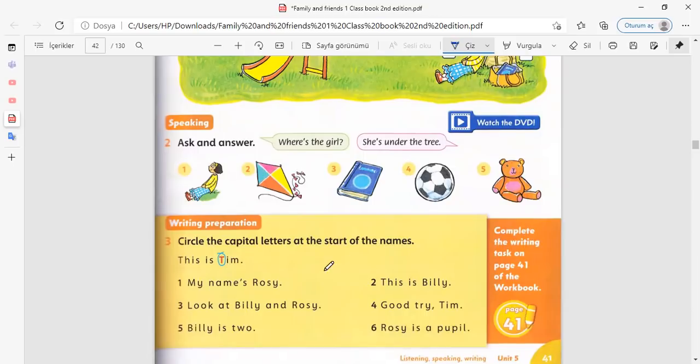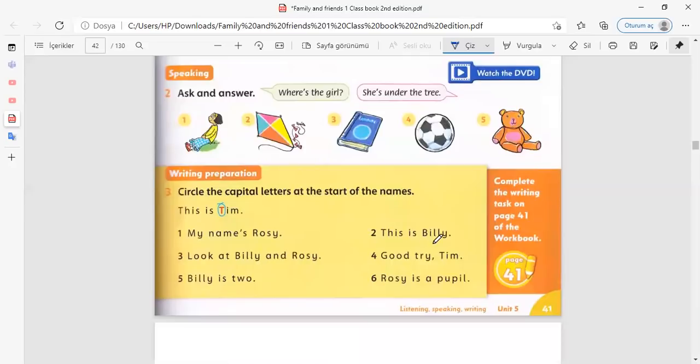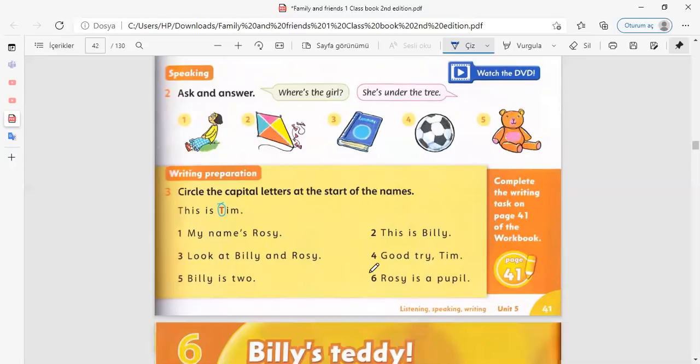His name is Tim. One, my name is Ross. Two, this is Bill. Three, look at Bill and Ross. Four, this is Tim. Five, Bill is two. Ross is purple.